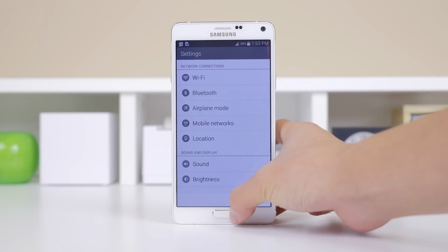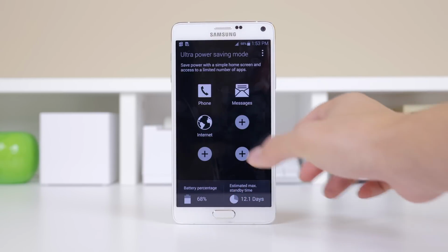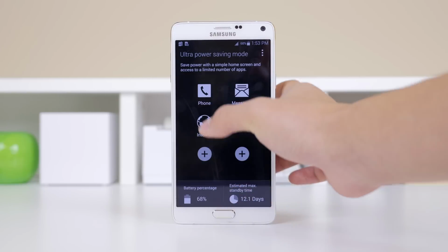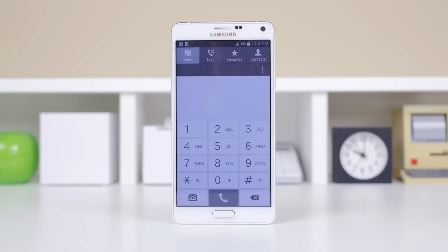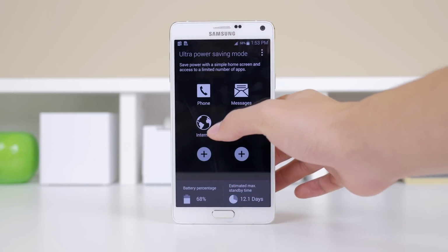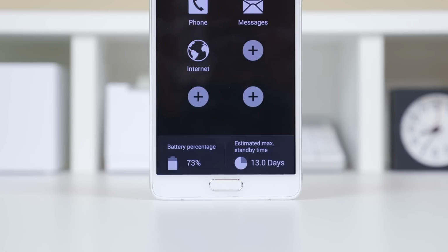This is especially useful if you're going on a camping trip and might not need your phone that often except for making a few calls and don't want it to be out of battery by the time you turn it on again, or if you're going on a flight and you didn't have time to charge your device but also need to make a call when you land. So the ultra power saving mode is very handy to have, and it is something that I will probably be using quite often.